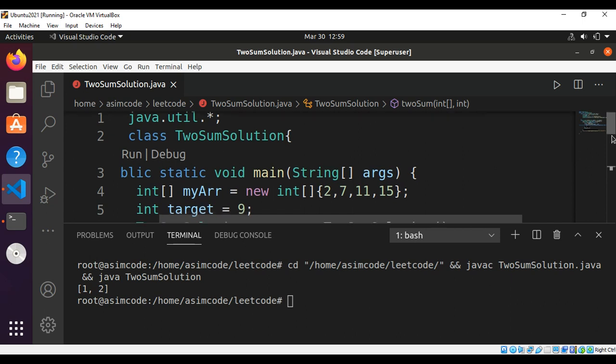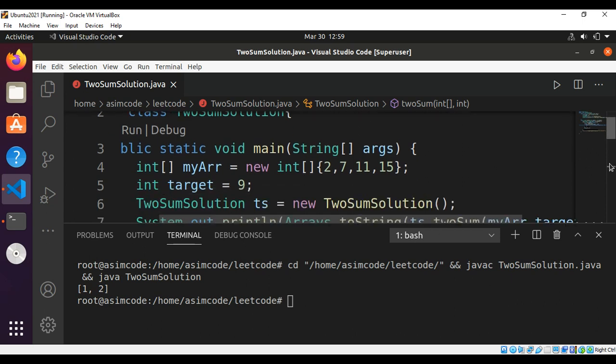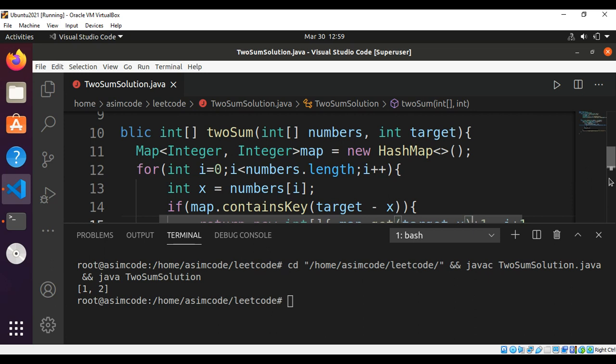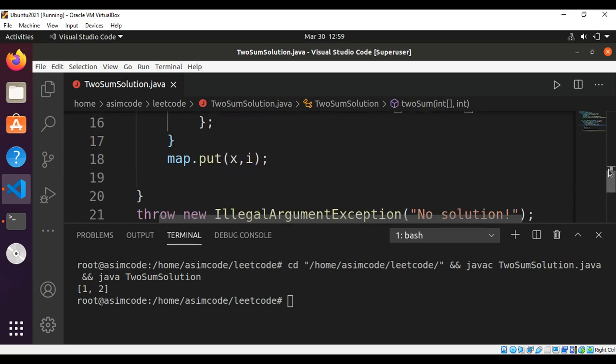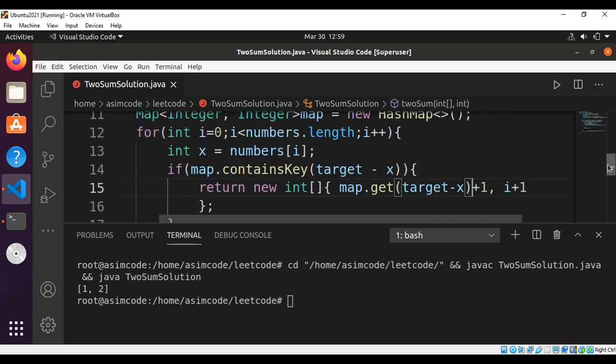If you want to do the default indexing and you want an array to start from index 0 and print from 0, then you can remove from here the 1 and also from here, and it will show the index 0 and index 1.